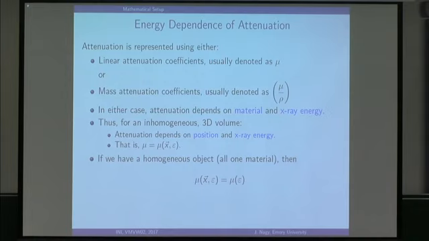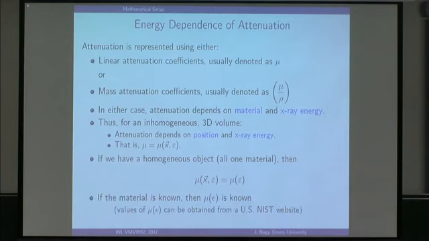And the nice thing about this simple observation, if you like, is that you can do tests in a lab and ask what the attenuation coefficients are for a particular material. This has been done, and in fact, on the US NIST website, you can get attenuation coefficients for whatever material you like. So you can figure this out.